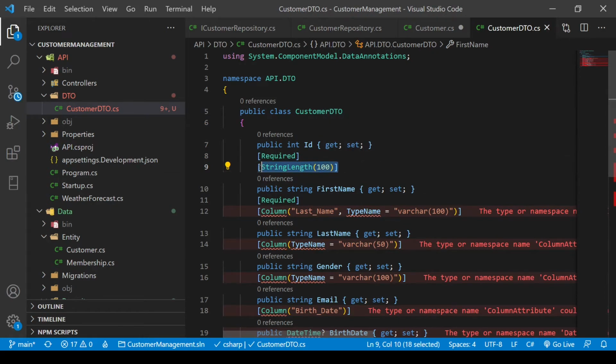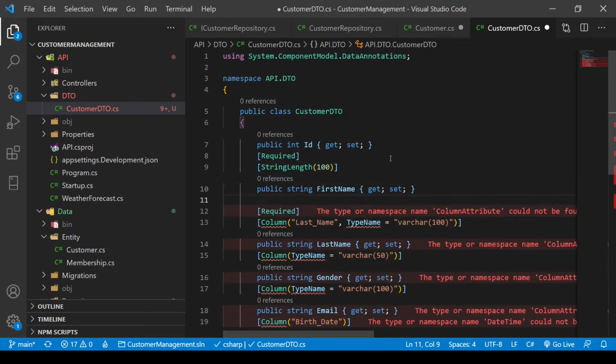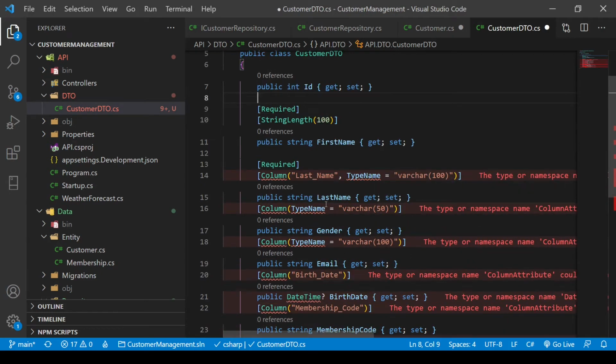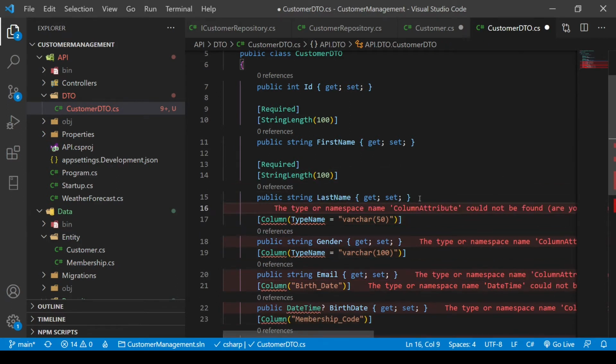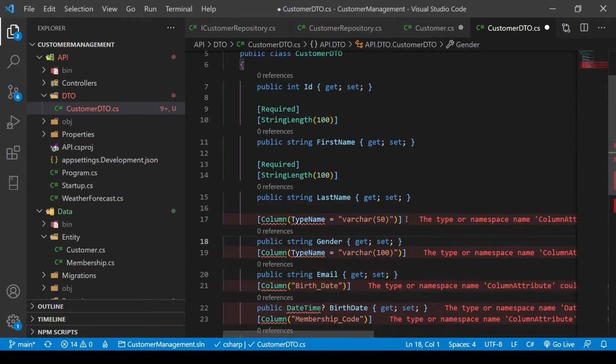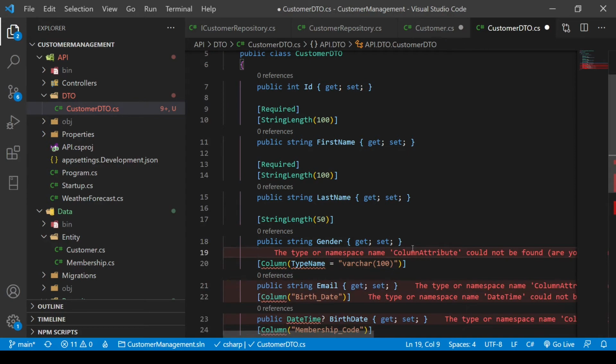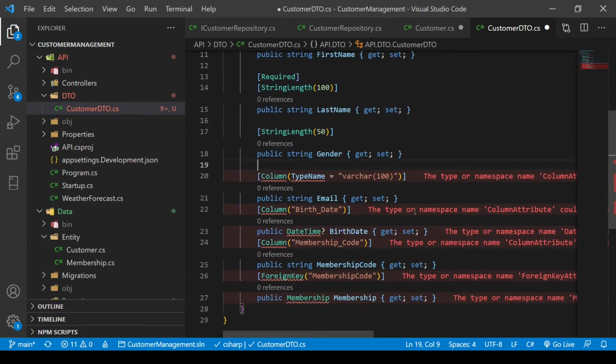And then the last name, also 100. For the gender it's 50, so we use 50 to be standard. And then the email is 100.